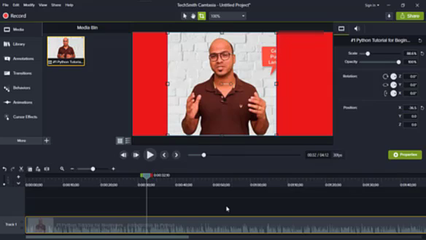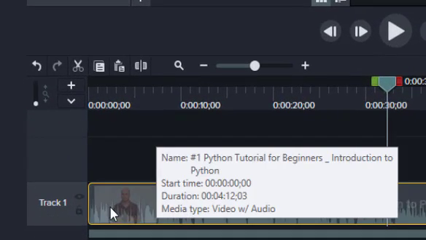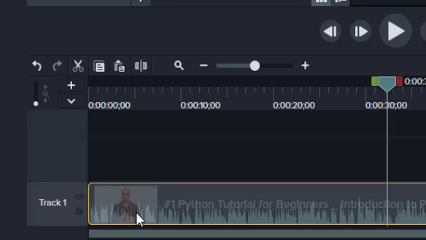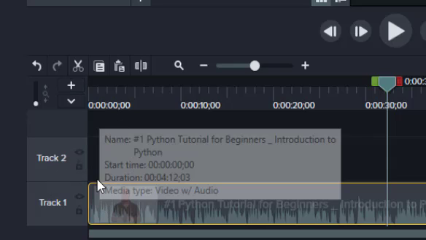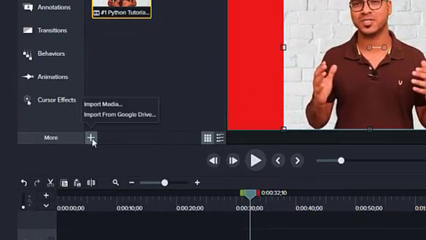Now let's go to the timeline. A timeline deals with tracks. You see that we have track 1 because the file that we have on the timeline is only one. That is the video file. We can add more tracks to it by clicking on this plus sign here. You click on the plus sign, it will make you add a track to it so that you can add a new media. If you have a track and you want to add a new media, you just go to this plus sign at the top here, then you import.